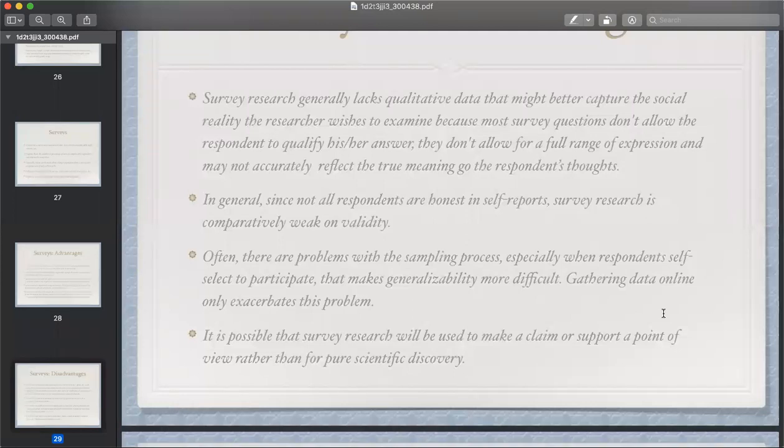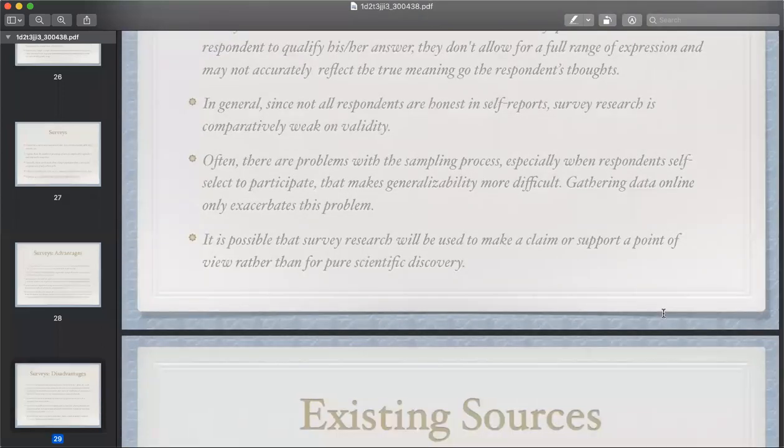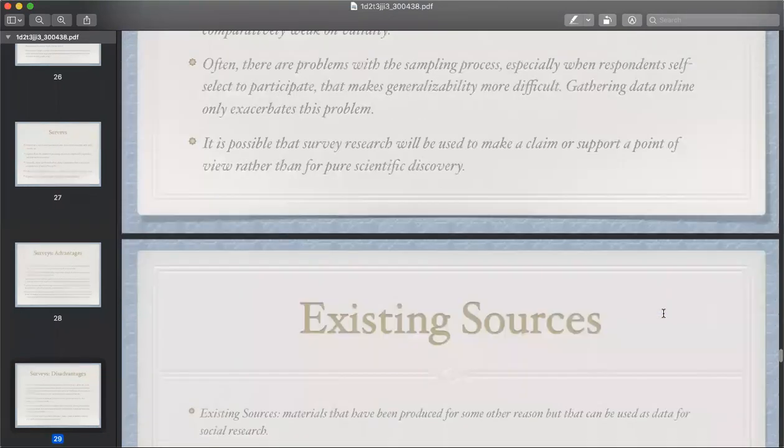What we want to also take into consideration is that people self-select, right? And what we mean by that is they self-select to participate. So you're getting people who are motivated to participate in a study, in a survey, rather than a general population where maybe individuals don't really want to participate in the study. So they're not going to volunteer. I want us to take all that into consideration as we think about surveys.